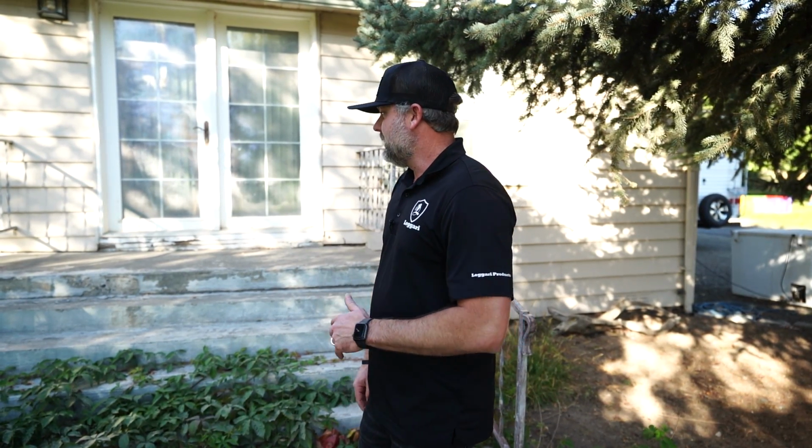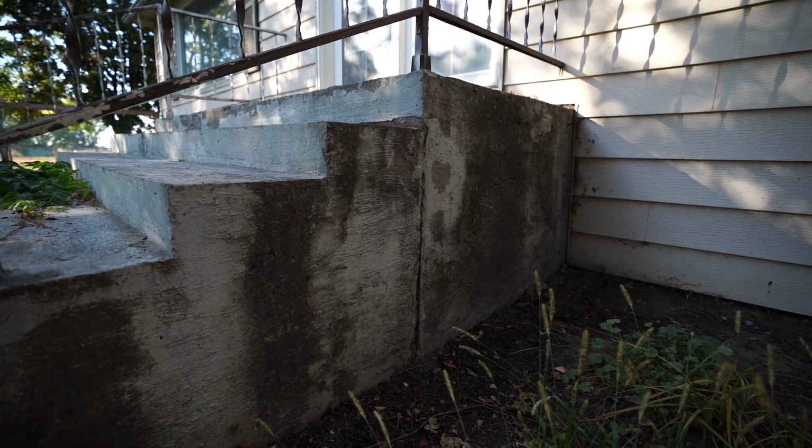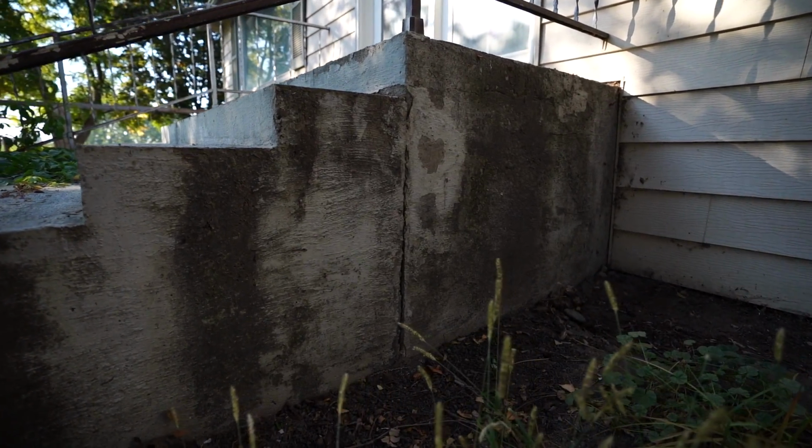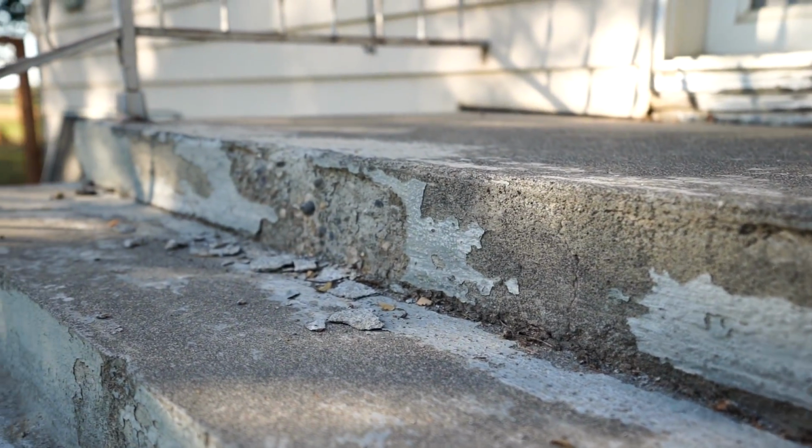Obviously, there's some steps to that as far as getting any loose coatings that are already on there. It looks like they painted this a couple times. I can already see the paint flaking. We got some deterioration in the concrete there.